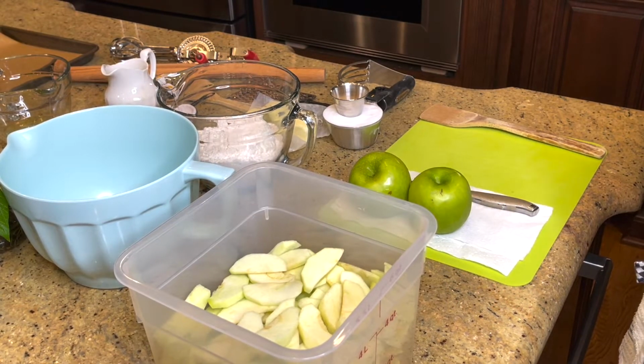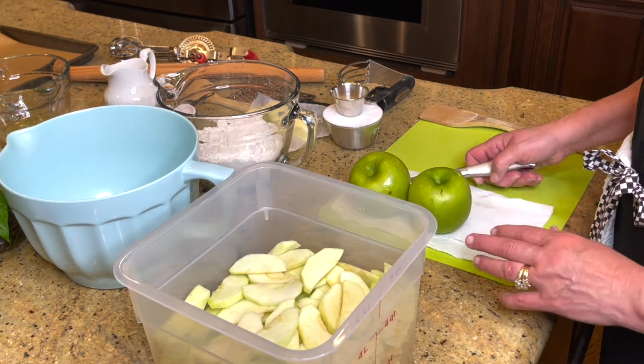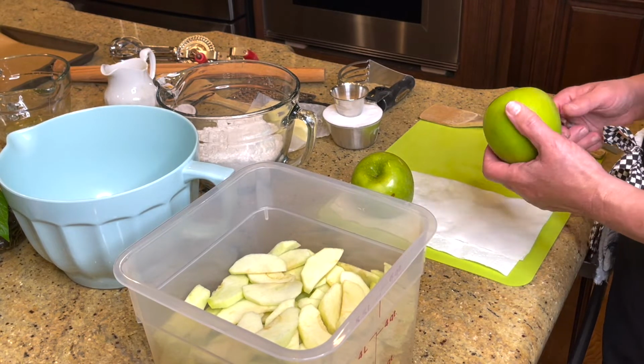Fall is in the air in Jana's kitchen. And today I thought, it feels like fall. I feel like apple pie. And so today I'm going to teach you how to make a slab, S-L-A-B, slab apple pie. This is my mom's recipe. I've had it since I was a child.